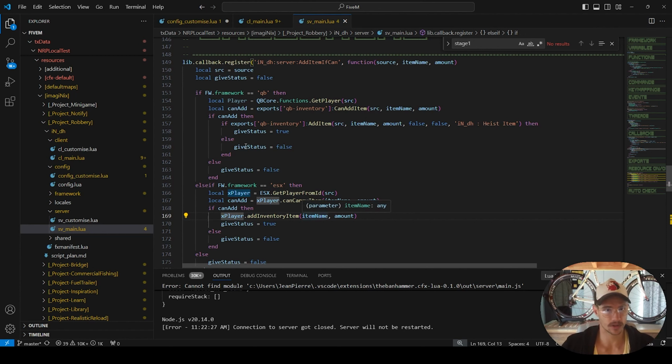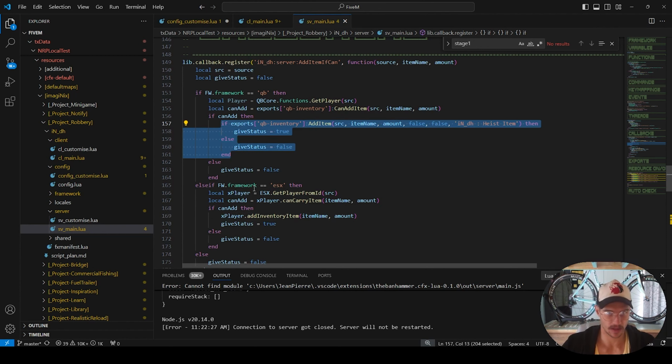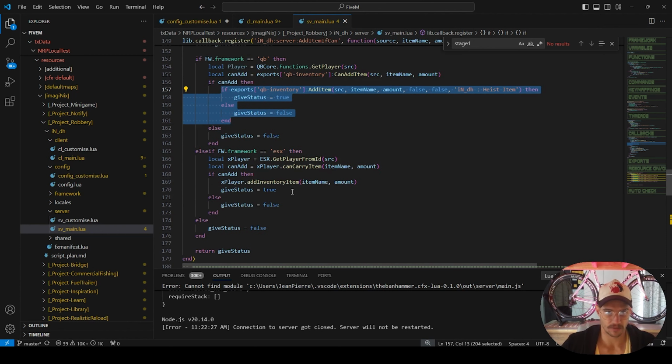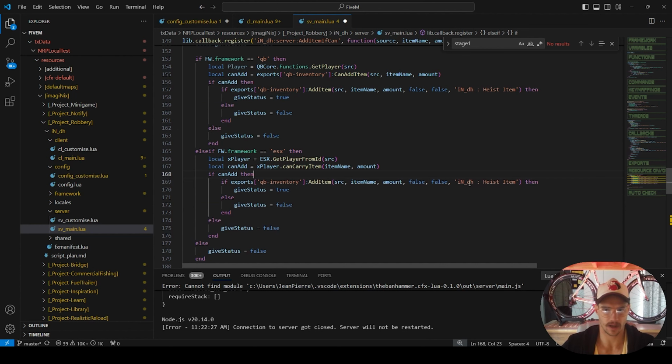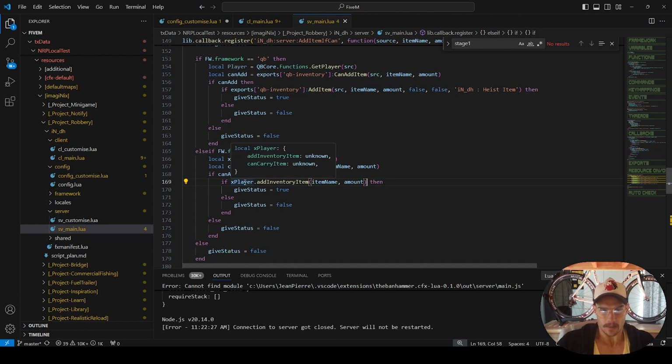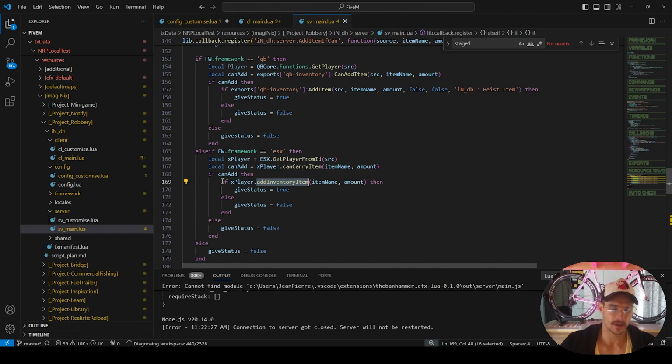And we could do something similar for ESX, and instead of our export here, we try to call that function, because it'll still trigger the function. We just put it in an if statement.